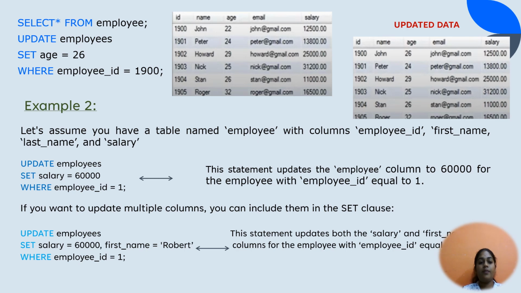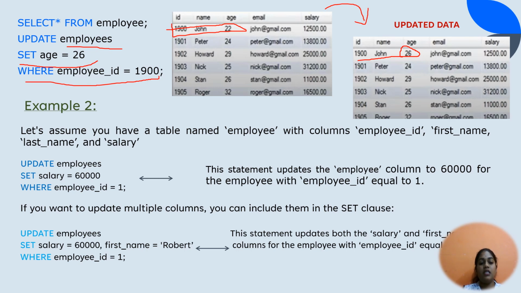Now we can update this table with the instruction UPDATE employees, that is the table name, SET age = 26 WHERE employee ID = 1900. Now this is the table where we need to update. So here is the updated data. John, his age has been updated from 22 to 26 with this condition.